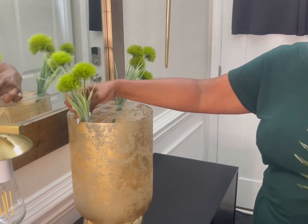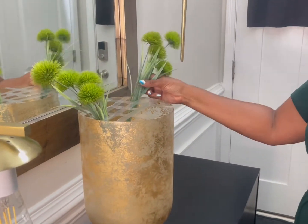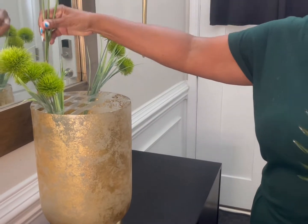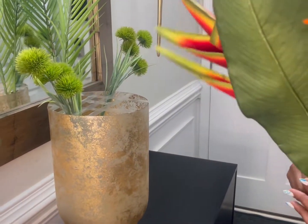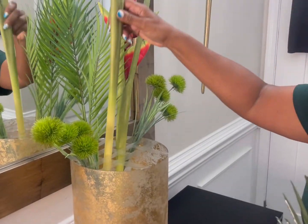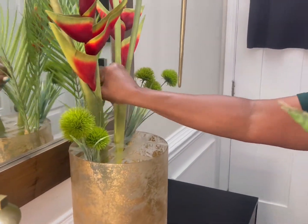But if you can see here how the tape is crisscrossing here, and I'm just placing the florals in each of the openings just so that I have a more spread out look. Again, this is trial and error. I've never done this before, so we'll see how it turns out.